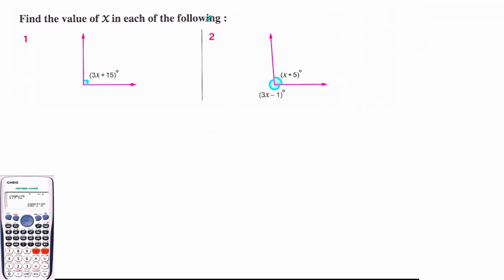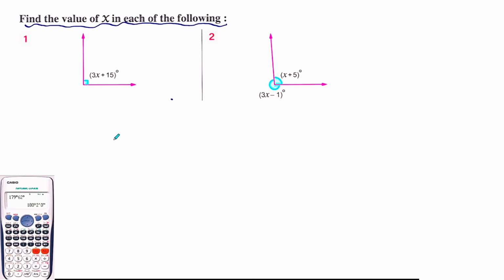Now, please concentrate with me right here. I want you to take a look. Here, it starts to test your understanding and your intelligence. In geometry, it's not necessary that what you study is exactly what you'll see on the exam. That's not how geometry works. Geometry requires you to focus and connect your information. What is it telling you? It says, find the value of x in each of the following. I want the value of x in each of the following.